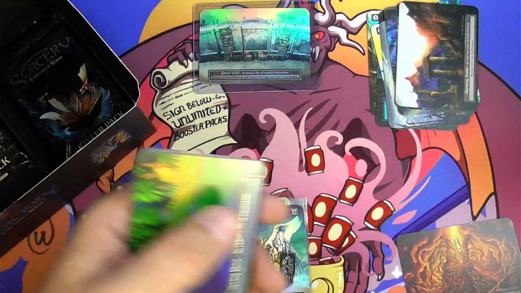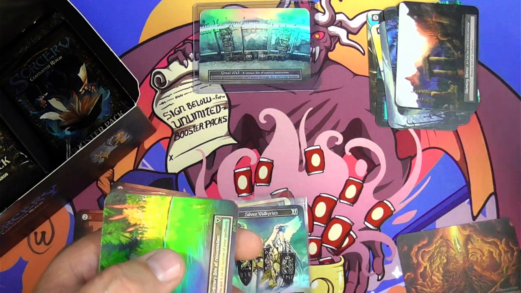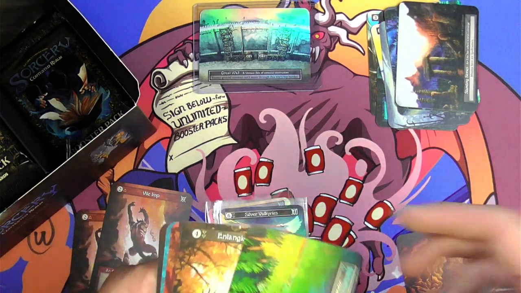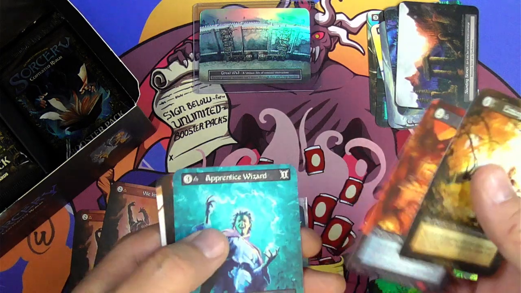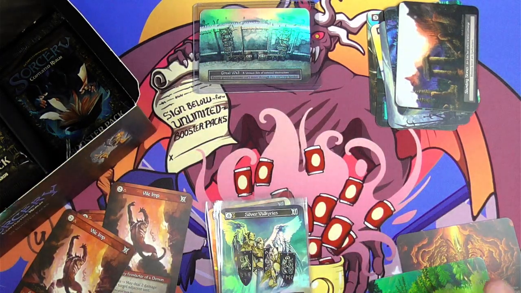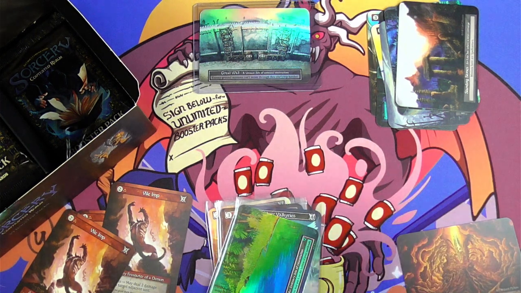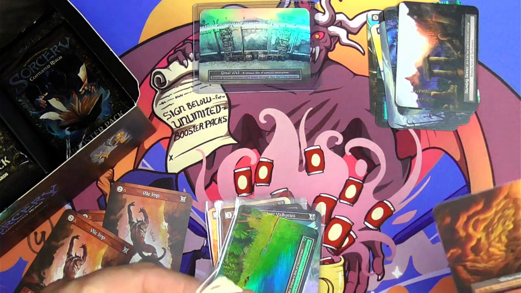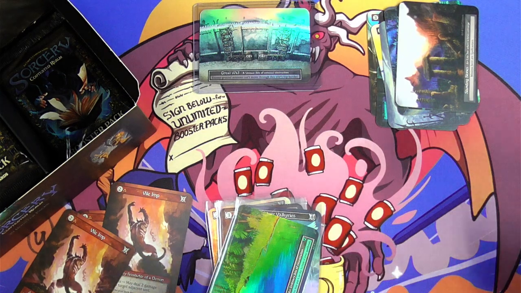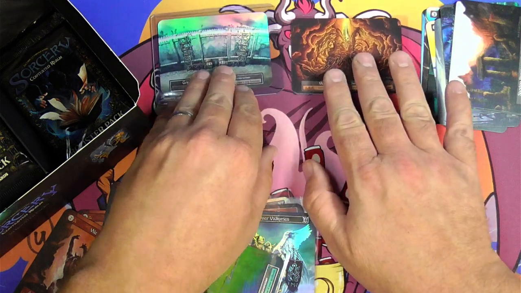Okay. Wow. Okay. I don't know what else to say. But wow and okay. Vile Imp. And a non-foil unique is going to get a sleeve. Did I put... There's a spot right there for that. Okay.